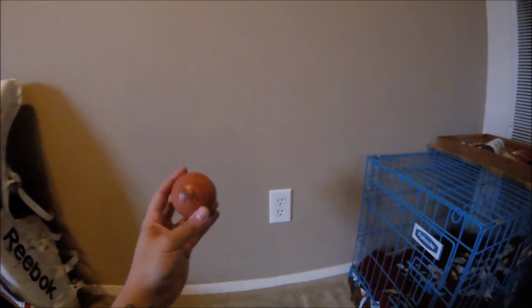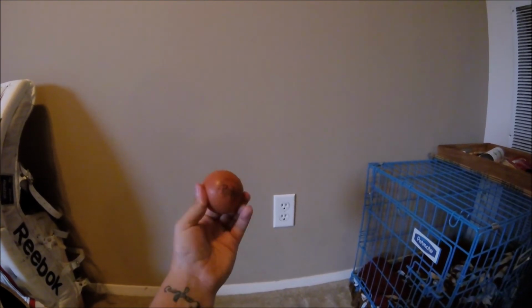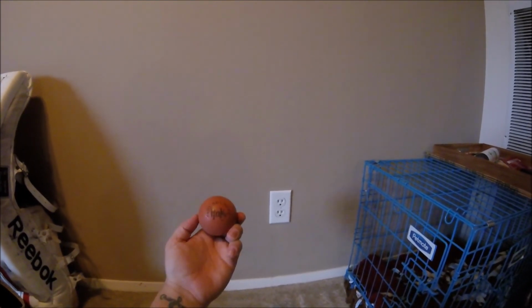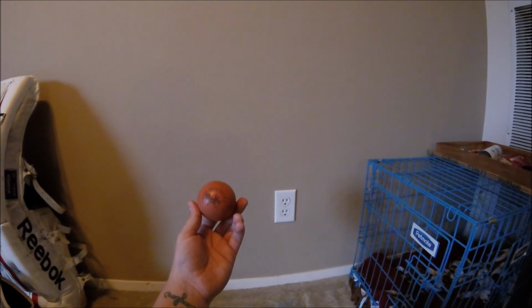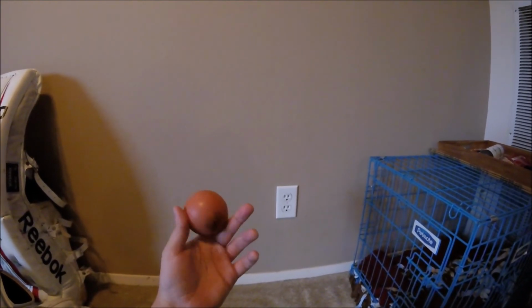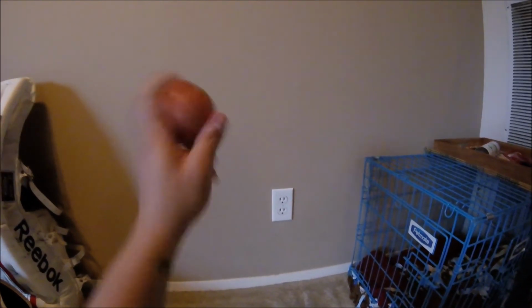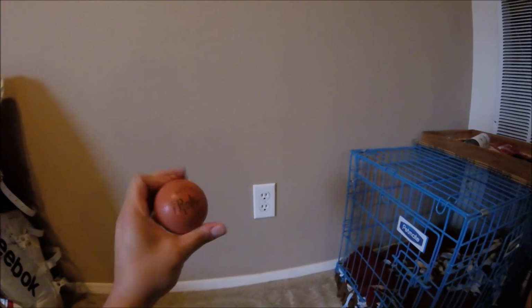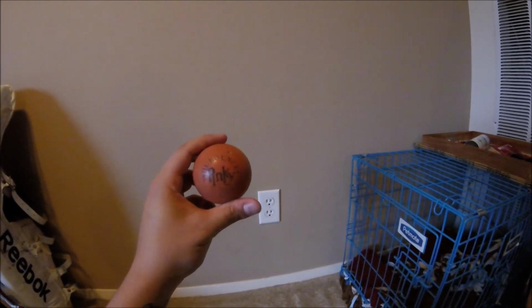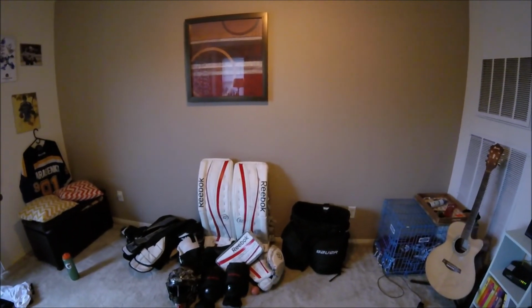One of the most underrated pieces of gear is my little pink ball that I use before every game. Every game I throw this against the wall to get my hand-eye going, just to kind of calm myself. I'll find a corner in the rink by myself and throw it against the wall. Warm up my left hand, my right hand, both hands, stuff like that. Just kind of get in the zone. But this is a very, very underrated piece of equipment, and I don't know what I would do if it wasn't in my bag.